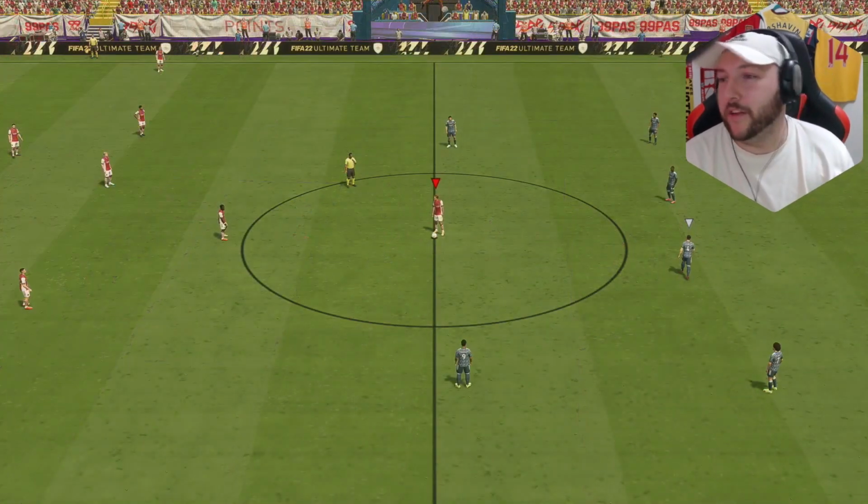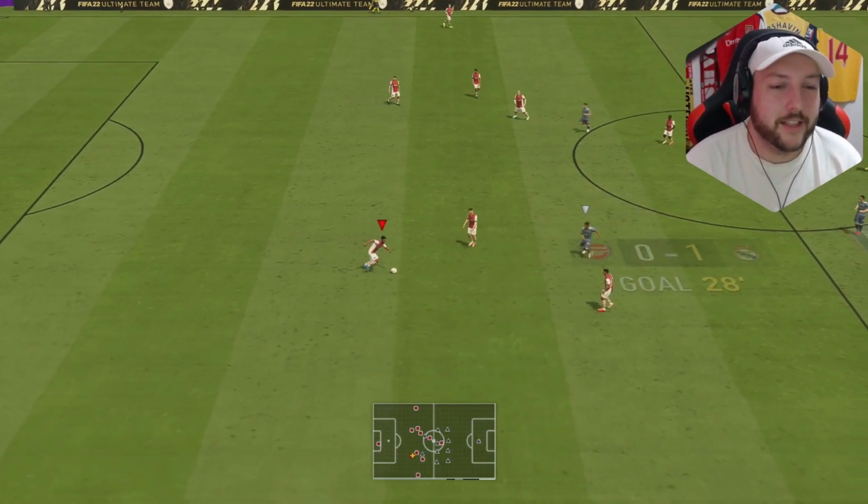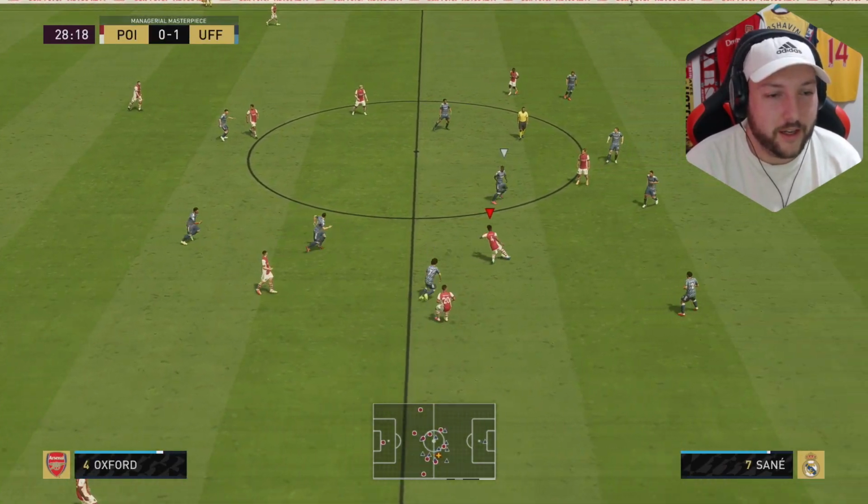And that awful defending from our partner there. What the hell was that? How can you stick your leg out and tackle and not get the ball? There's ways. We're going to send it forward so we can get the link-up play here.